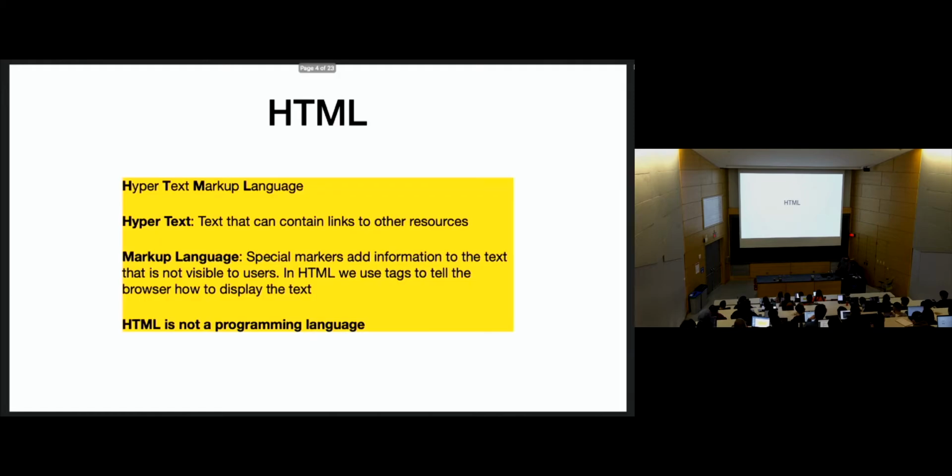But I do want to just highlight, just so we're all on the same page, just so we all understand what HTML is. Let's talk about what it is for a little bit. It's a hypertext markup language. The hypertext means that documents can link to each other. So the idea that we can have a link in a web page is part of HTML. That's the hypertext part of HTML.